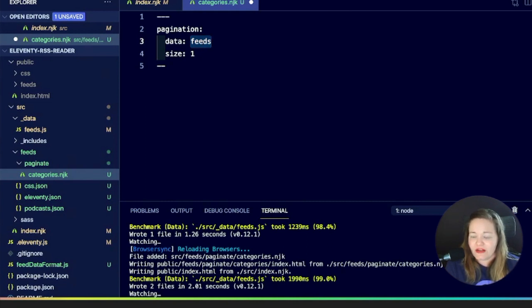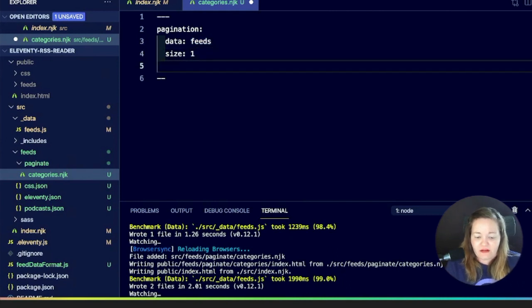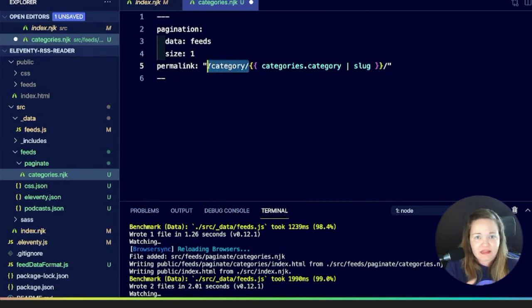And so we're going to do a couple unique things here. The first thing we're going to add on to this is we're going to define the permalink for our category pages. So we're going to specifically say that they're all going to share this category base. And then we're going to pull in the category name, but you may be wondering, where did this variable come from?